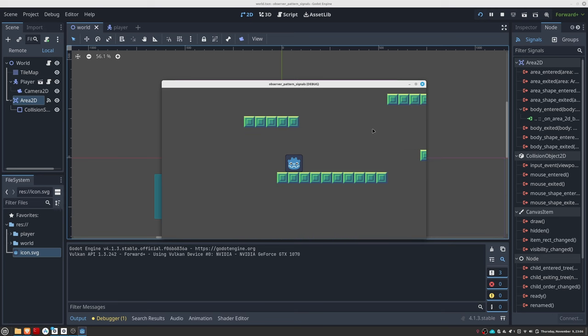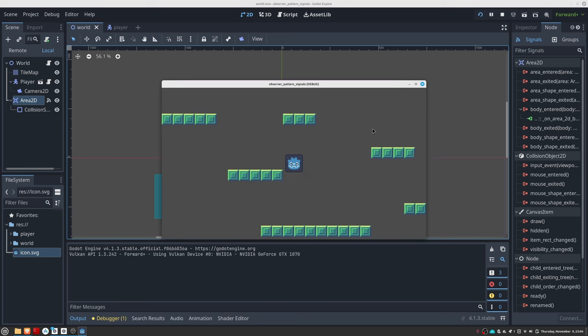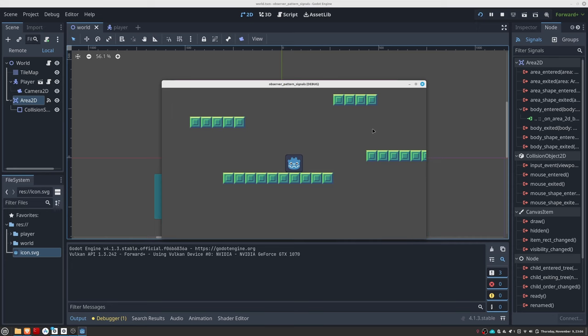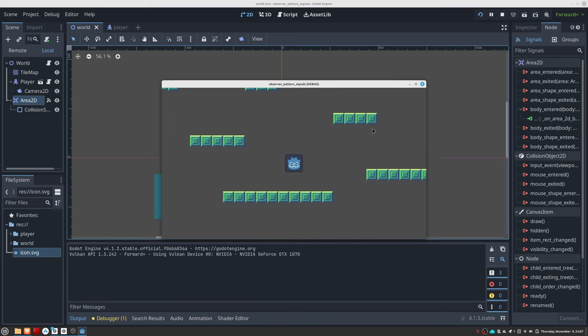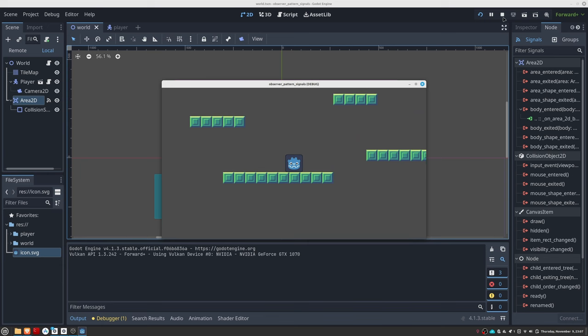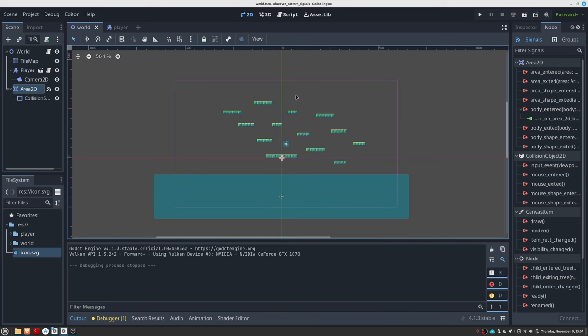We have just used the observer pattern to perform this functionality. In this example, the master script that manages the scene is the observer, while the Area2D node is the subject since it contains a reference to the master script to notify it when the event occurs.